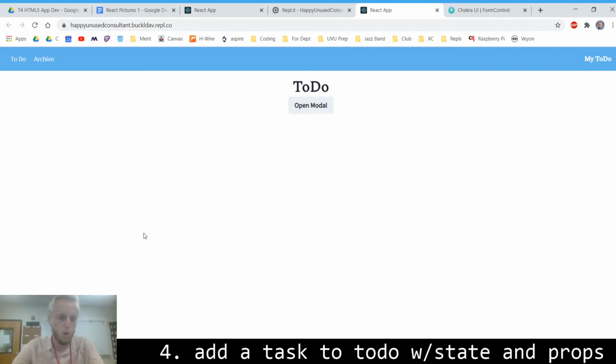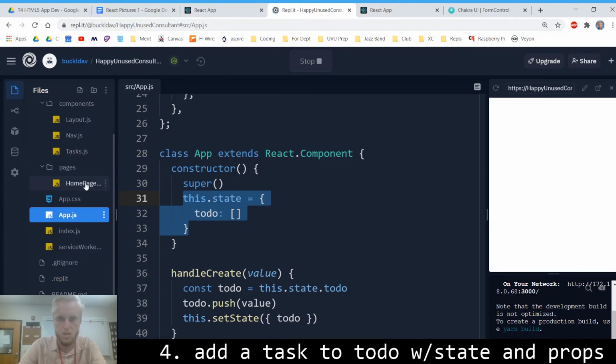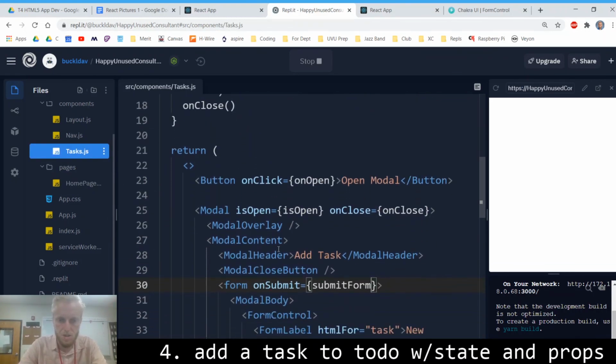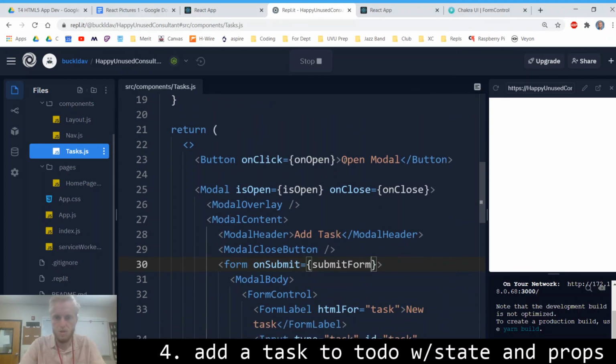So instead of open modal, let's have it say add task. So that's going to be back in our tasks.js. So let's change that. Instead of open modal, we'll say add task. And then for our list, let's add a little bit of props to the list so that it will look a little nicer.